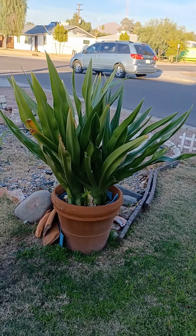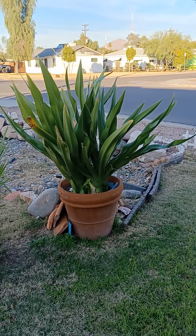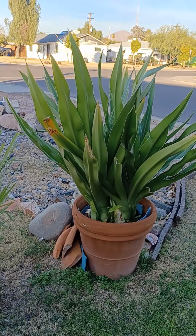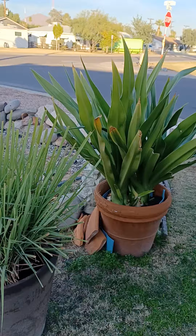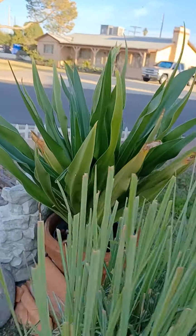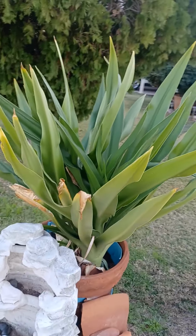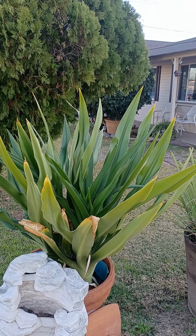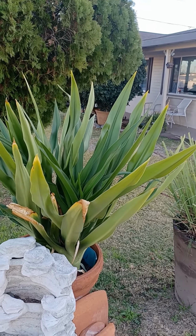This definitely needs water, maybe not as much as the lemongrass, but this is a crinum lily. It definitely can take the full-blown heat. This is, I want to say, 5 years old. It could be bigger, but it's been transplanted 4 or 5 times. The flower is very pretty and has small clusters. It shoots off one stalk that has a flower made up of multiple clusters of flowers, if that makes sense.